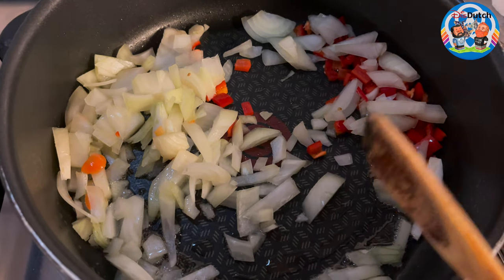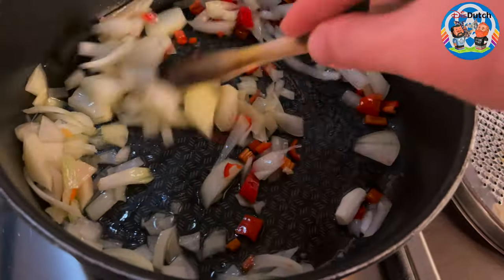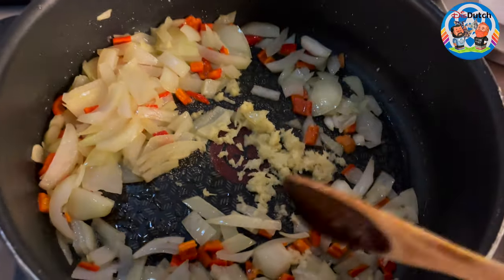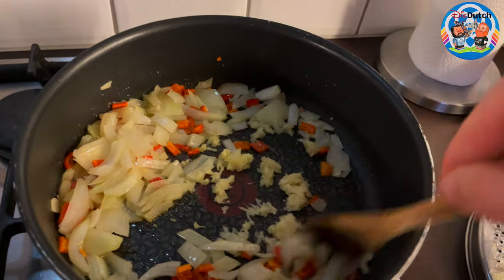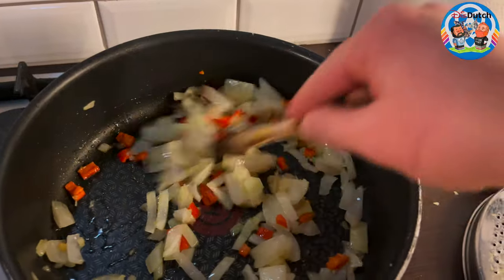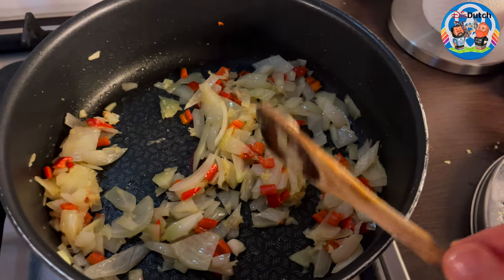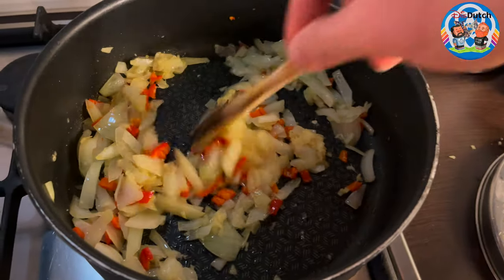So like I said, one tablespoon of olive oil, then we're going to fry the onion first and the chili pepper. Fry them a little bit together, and then we're going to grind a little bit of fresh ginger in there — just a little bit. I added a little bit of garlic powder, and if you have a garlic clove, just cut it in little pieces and throw it in here too. Fry these together until they become a little bit soft. The chili peppers really need to get a little bit soft, otherwise they might be too spicy — we need to weaken them a little bit.